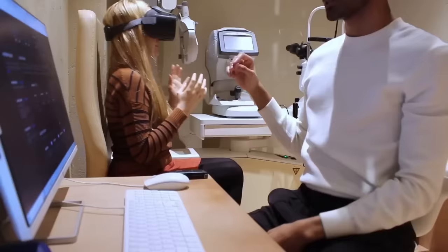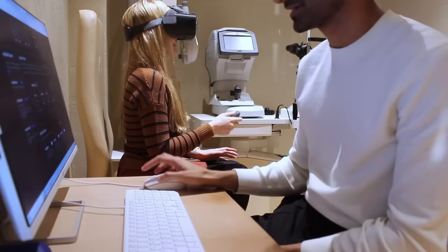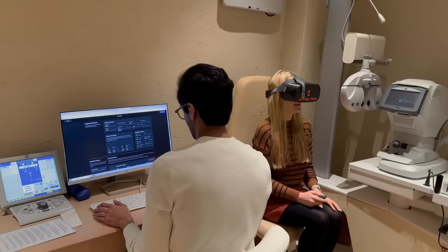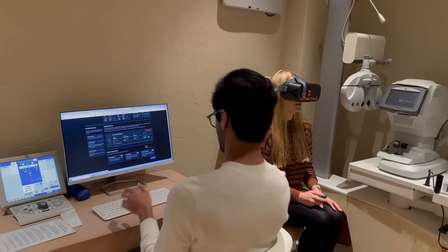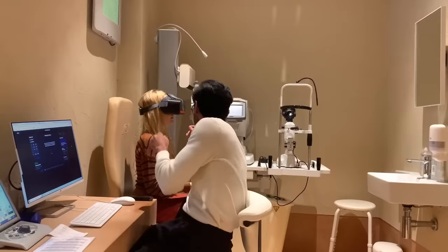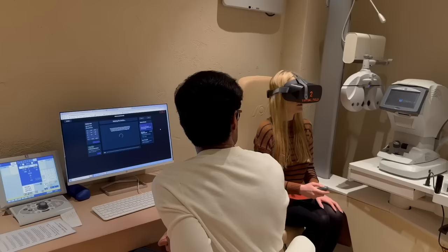You're good. So I'm just going to hand you a controller as well, your right hand. There you go. Thank you. Okay. So I'll just start the exam now. Awesome. So you should see some instructions on the screen. Or if you click the button on the back. Sorry, let me just... Click to start instructions.